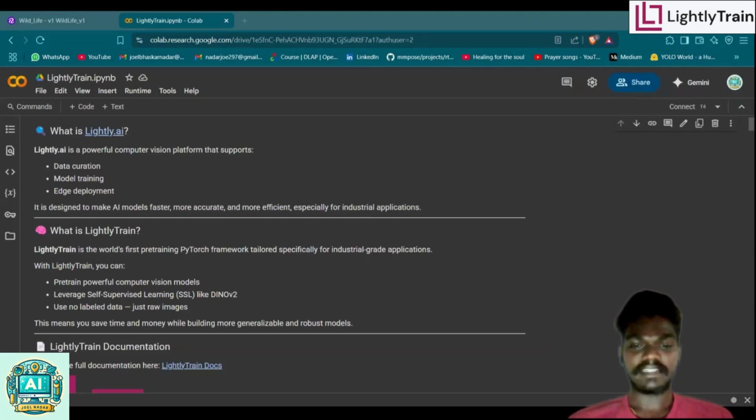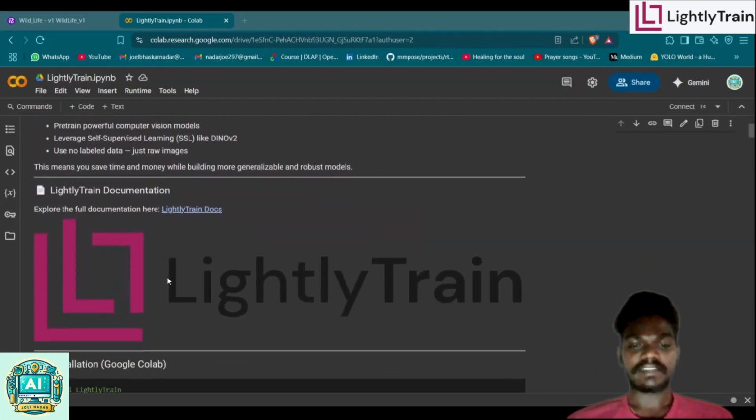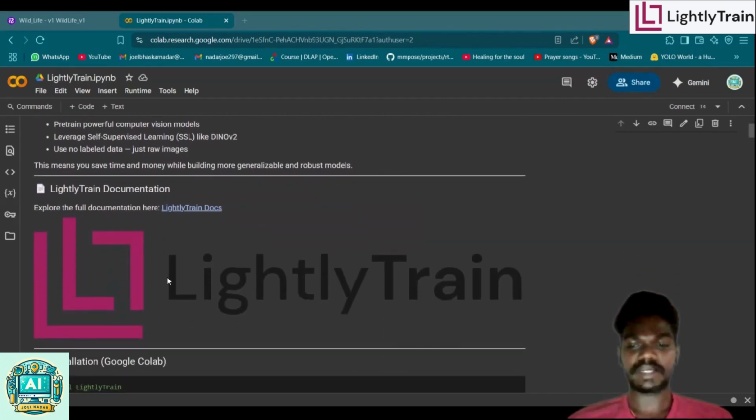If you've ever dealt with limited labeled data or those painfully long training times, this one's for you. We're talking about LightlyTrain, like pro-level, late-night, non-stop training, but smarter, faster, and way more efficient. Imagine training a high-performance model without burning your resources or your sanity. That's the magic of LightlyTrain. It's like giving your model a key to level up without grinding 24/7.